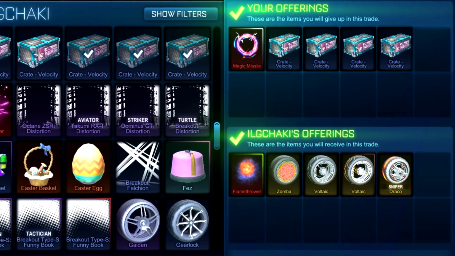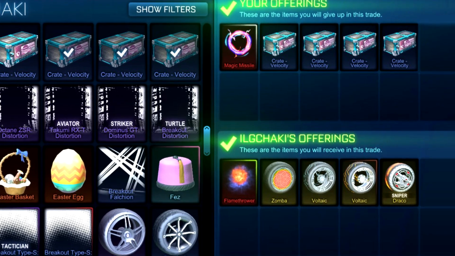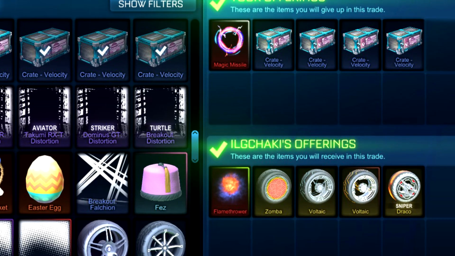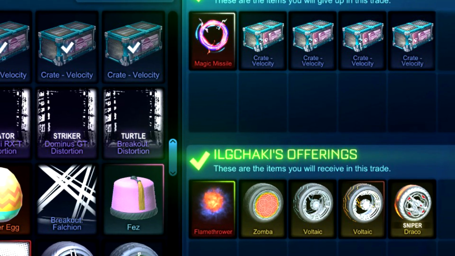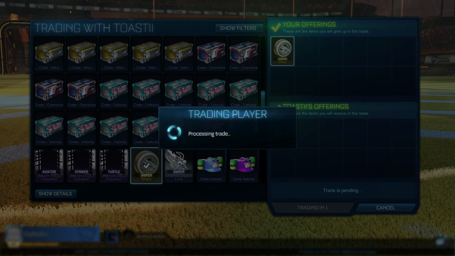because I wasn't going to sell them any other way. But I traded the titanium white magic missile, which values about 3 keys, for lime flamethrower, 3 exotics, which are the Zomba, Voltaic and the Draco, and then burnt sienna voltaics. The burnt sienna voltaics value about 1 to 2 keys, pretty much 1 key. The lime flamethrower is 1 key, and then 3 exotics is normally traded for a key as well. So that's about 3 keys, a lot easier to sell.